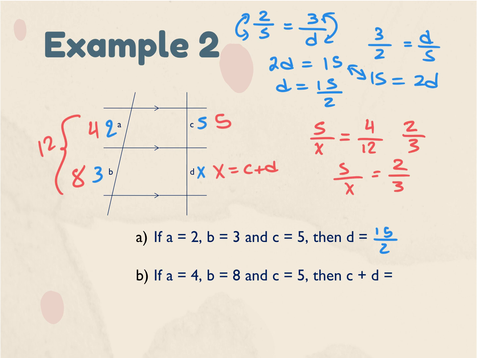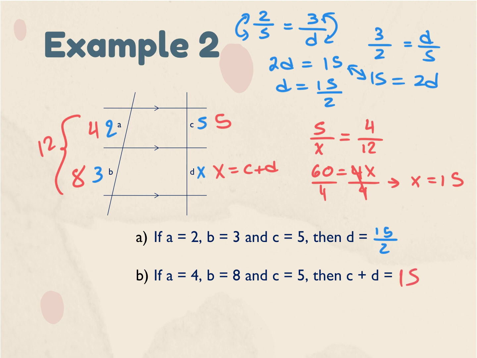Hold on, I did something wrong in simplifying it. I'm just going to go ahead and do it from here. You're going to get 12 times 5 is going to be 60. And 4x is just 4x, divided by 4. Divide by 4, and I get that x is equal to 15. Now, since x is already C plus D, that would be our answer.